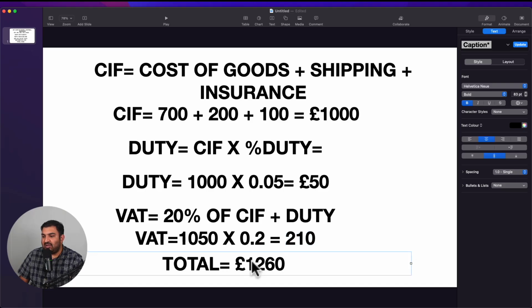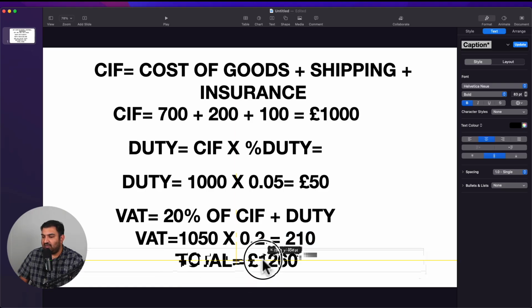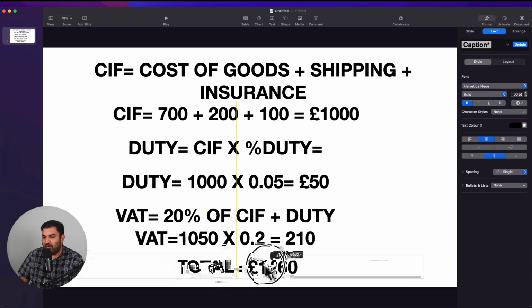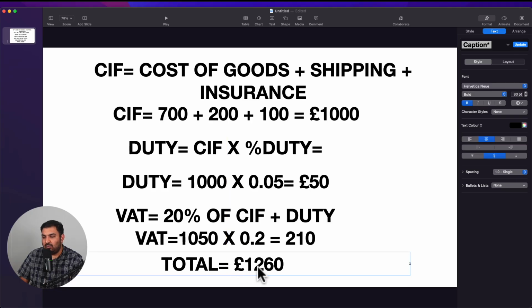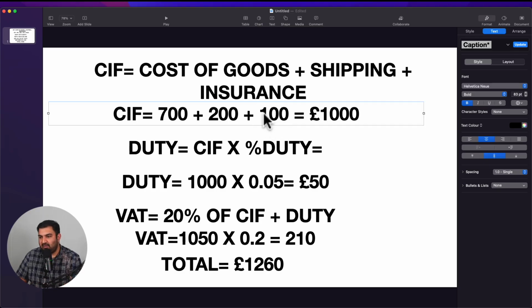Which means the total cost, which is going to be the landing cost of our product, is going to be £1,260, which includes all our expenses: the cost of the goods, shipping, insurance, our duty, our VAT, all that kind of stuff.